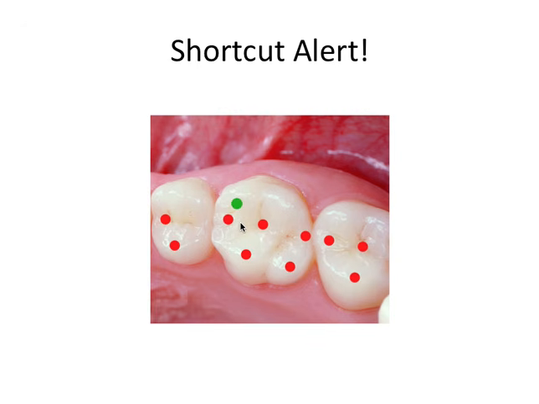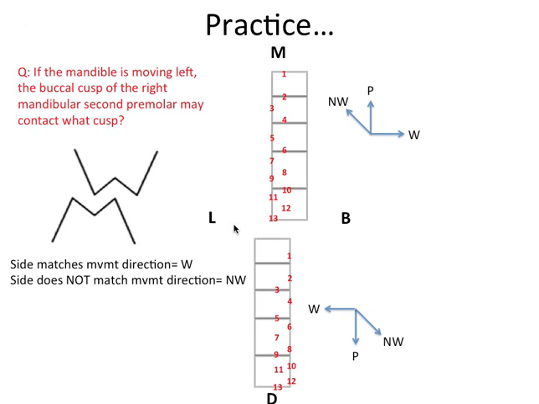The reason is you're taking advantage of the fact that the maxillary arch is staggered to the mesial half cusp and to the buccal half cusp from the lower arch. So again, this is a shortcut, totally optional, but it's pretty cool. And if you were looking at a picture of the lower arch, you would just move mesiolingual at a diagonal, and it would tell you what's contacting there from the upper. But anyway, shortcut, totally optional. Don't worry about it if it's confusing.